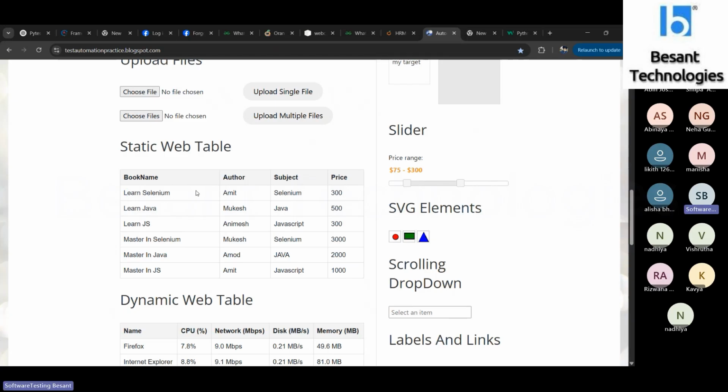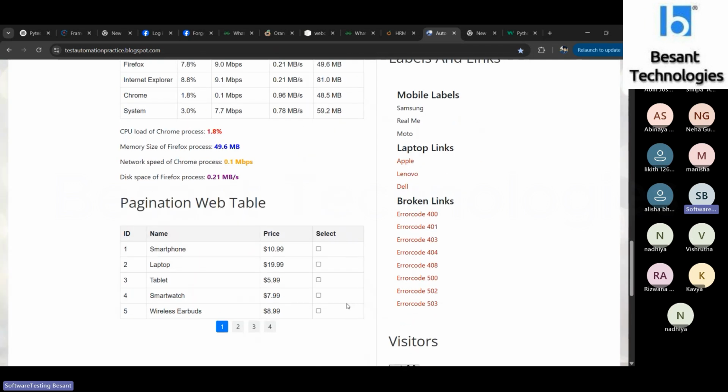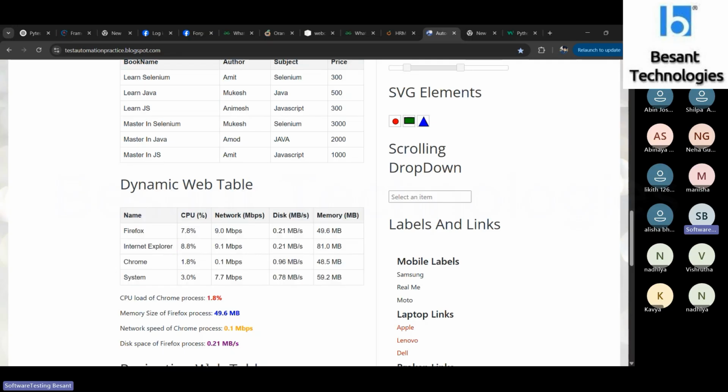Okay, so in tables we have different types of tables, static and dynamic. So this is a static table. This is not a dynamic table. Okay, they have just given us a dynamic table label, but this is not dynamic. This is also static only. Dynamic will be changing, and there we have the option to see how it is changing. Here we cannot see this. The values are static here. It is not dynamic. Fine.